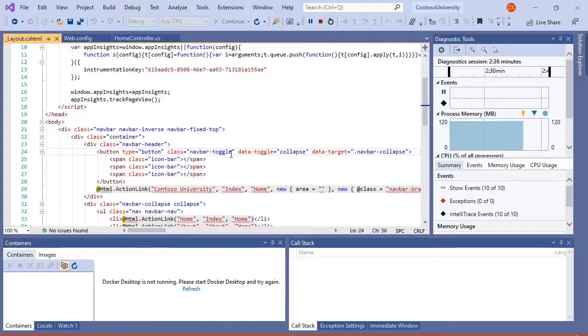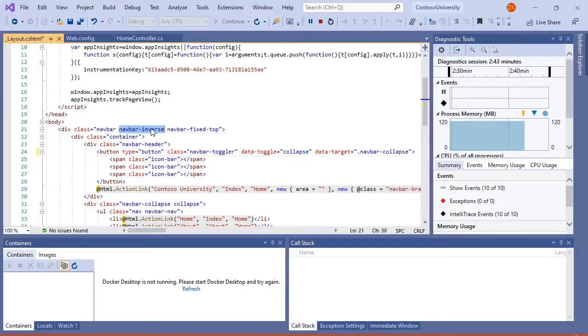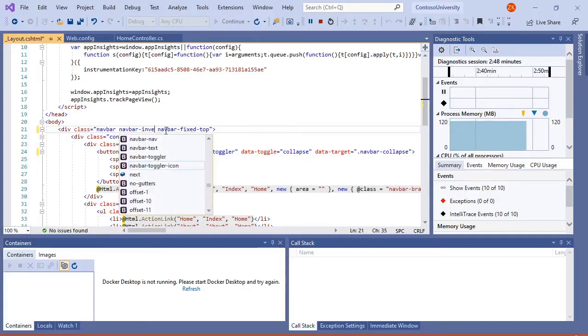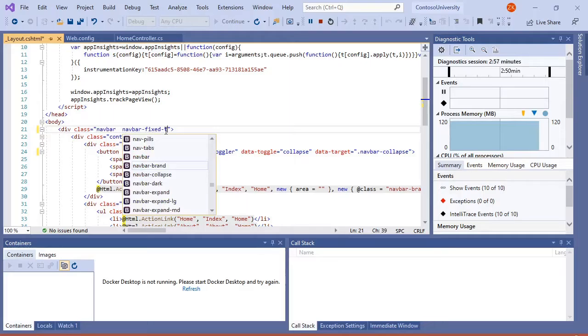So notice, as soon as I open it, navbar-toggle, there's a little r that I have to add, and then probably a lot of classes have changed. The way I can check that is I delete a few letters and hit Control Space, and there's no class with navbar-inverse, right? So I'm just going to get rid of that. Navbar-fixed-top probably is also not present. It is not present, right?